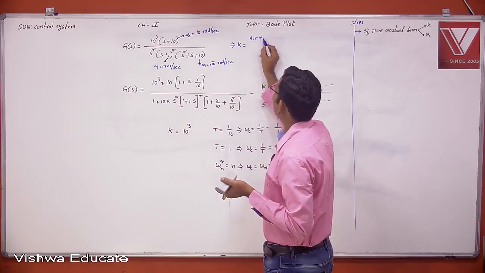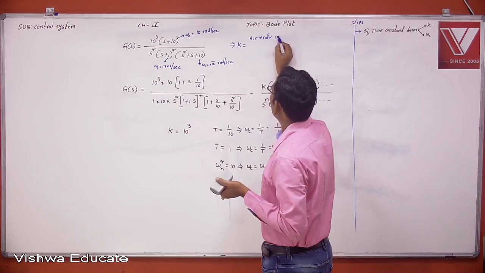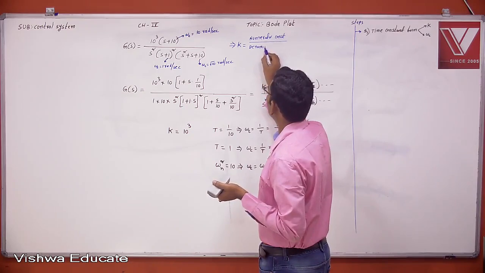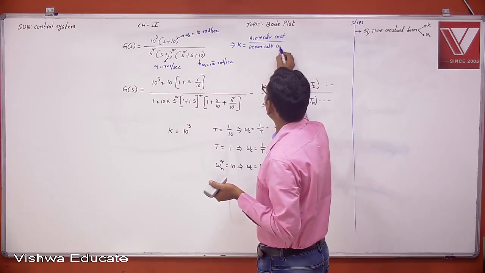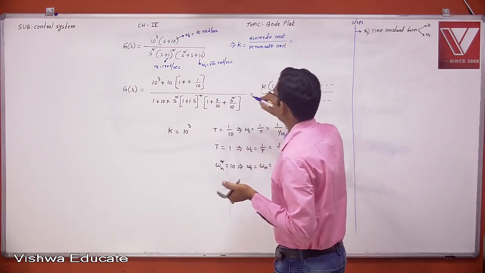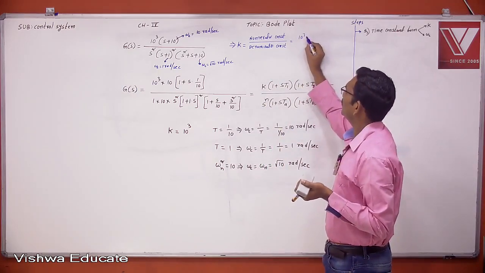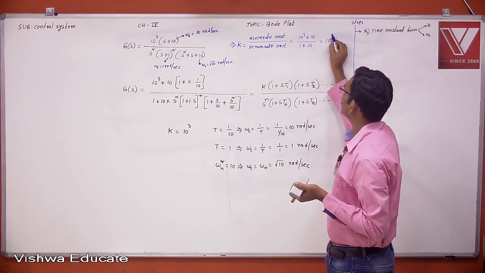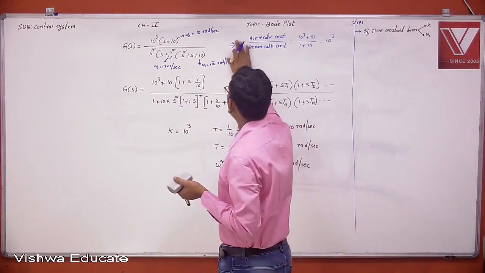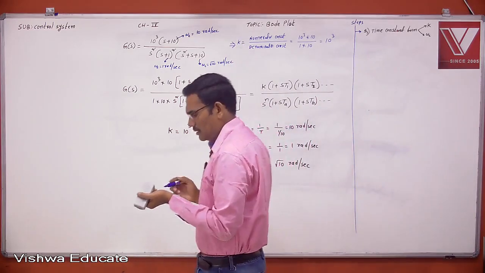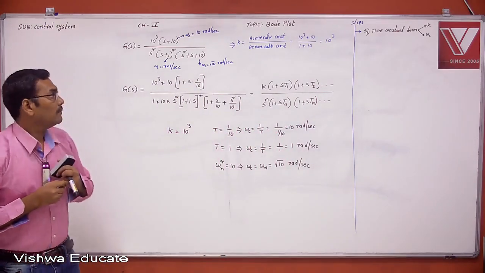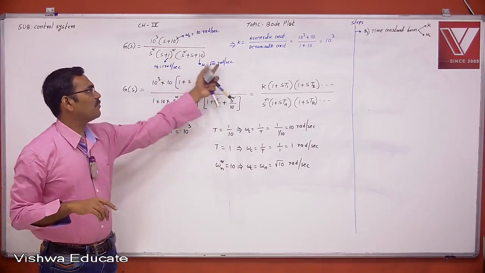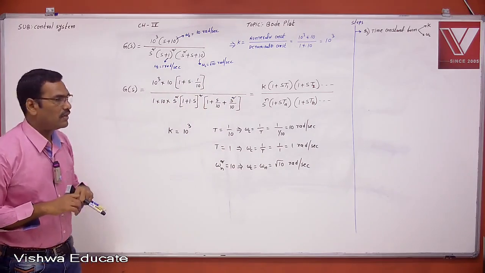by denominator constants. Numerator constants by denominator constants is nothing but the system gain K: 10 cube into 10 by 1 into 10. The 10 cancels, which is equal to 10 cube. This is the system gain K directly. From the next time you remove all these steps, just follow these 2 steps and step 1 is finished. Okay, now first you just take step 1.